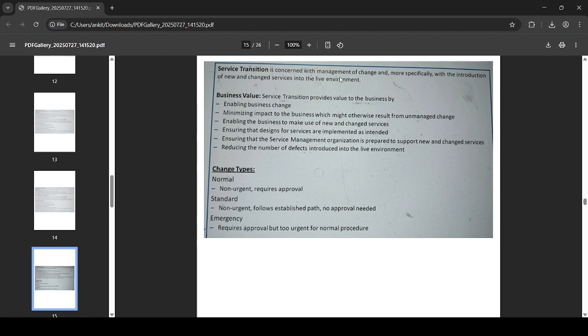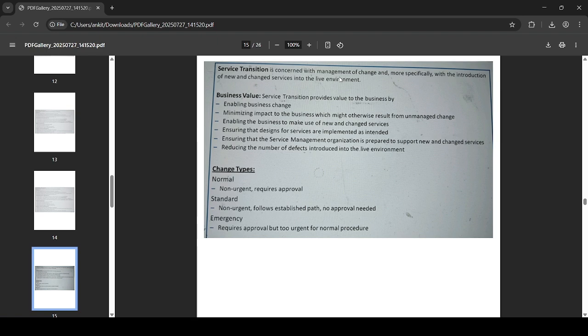For example, in your project, in service design we have implemented our design into the live environment. We are thinking to implement our design, or implement the functionality of that application, into the live environment. We have done it. After that, you have to give knowledge transition, right? The KT word is very much common in MNCs, in IT.